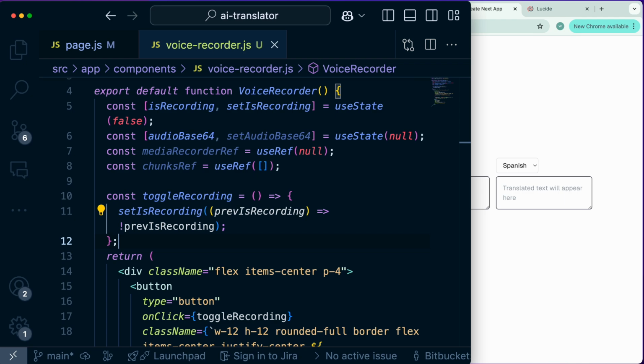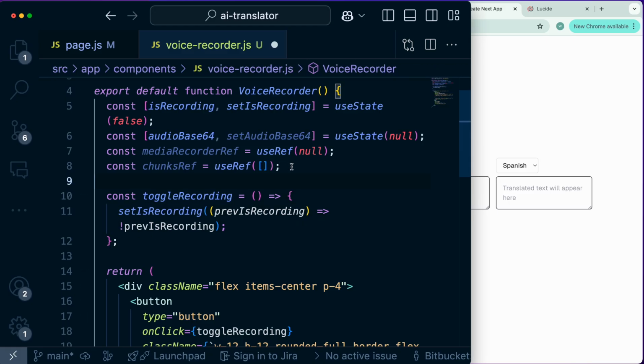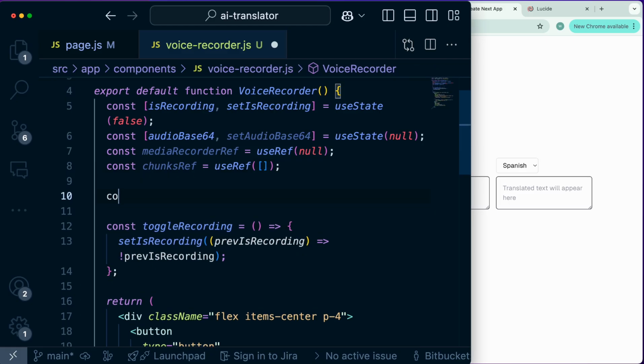Let's start writing the start recording function, which would also handle saving the data, and let's also handle the chunks. So this would be const start recording. We would need to use a web API, which is media devices and the function getUserMedia to get that media from the browser.